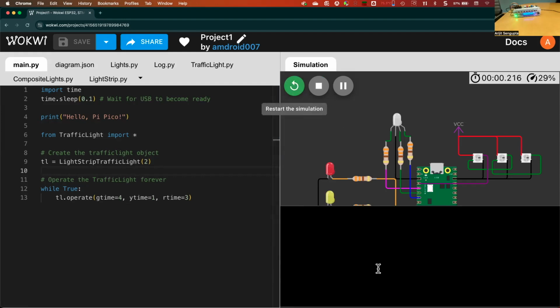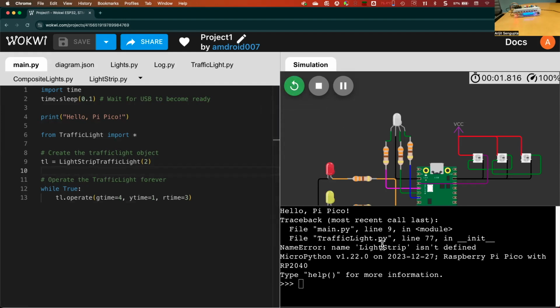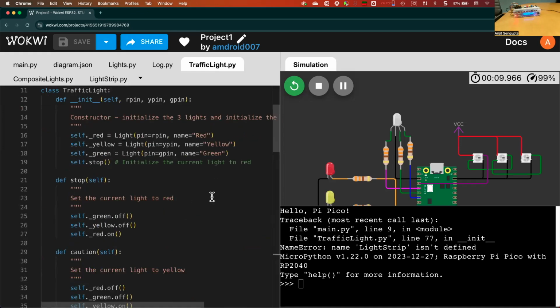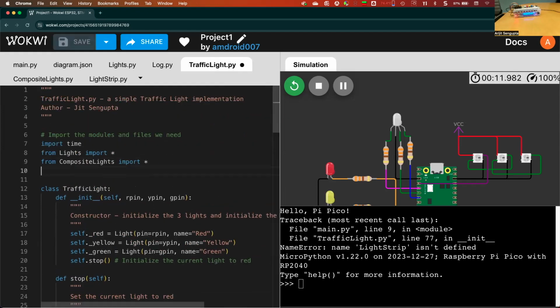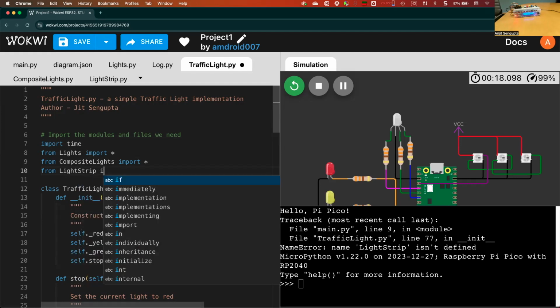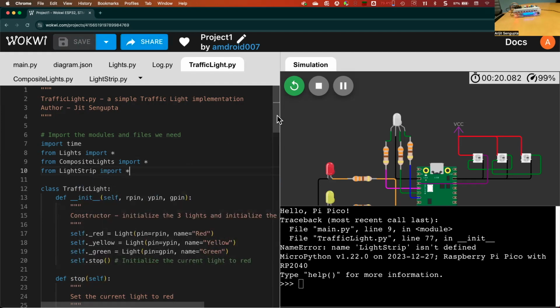All right, let's run it again. Oh, more errors. Let's see. Name error, light strip isn't defined. Oh, right. So in the traffic light.py, we do need to import from light strip import stuff. All right. So that would make sure that light strip is available to my traffic light.py.